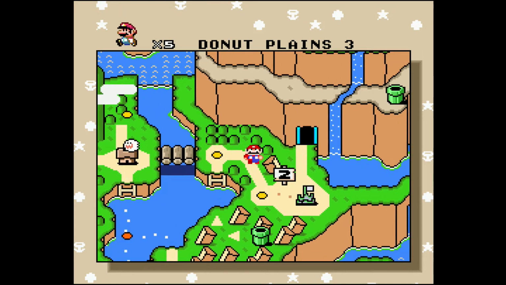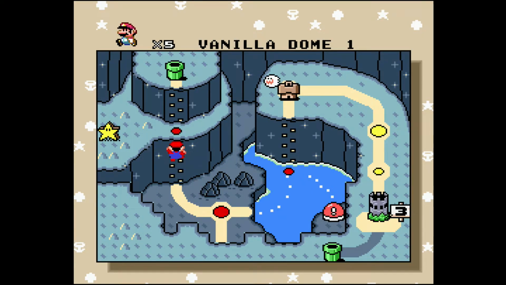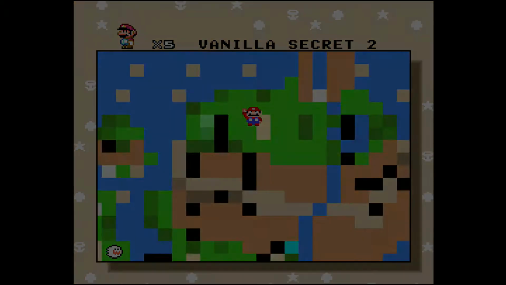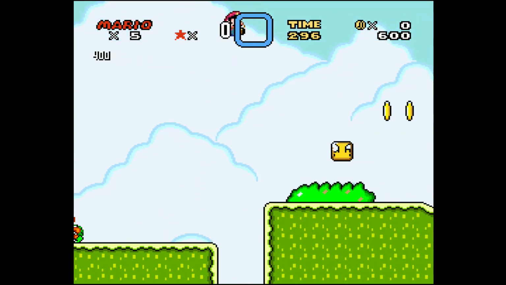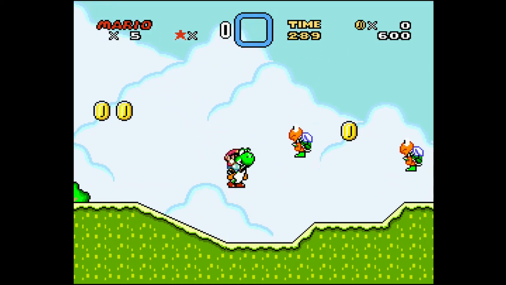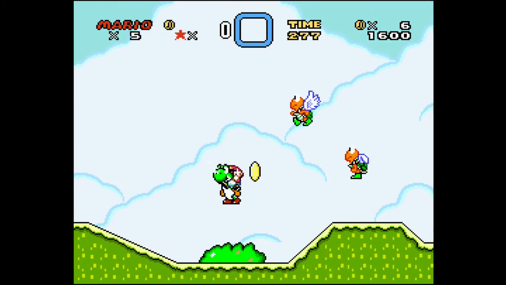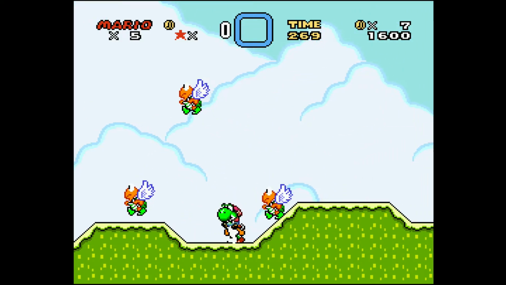Okay. So now we're down to 5 lives again. It keeps the levels you've cleared, but it doesn't keep your lives or power-ups or score. Vanilla Secret 2. I'm trying not to stomp on any of these guys. It's tricky.